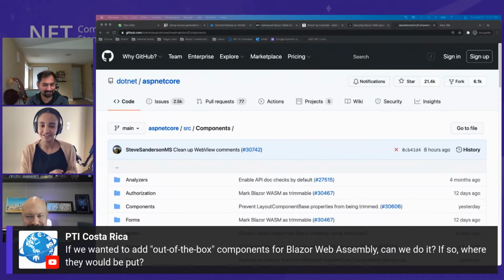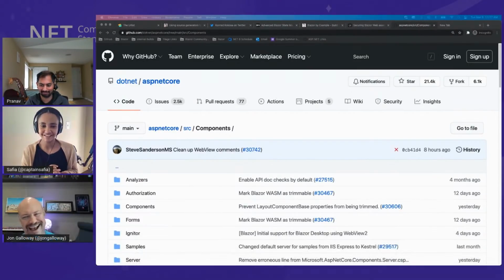I'm not sure that I totally understand the question. I think maybe it's just redistribution of components. I know vendors have components that you can install and stuff. I mean, a component really is a Razor file. So if your intention is, can I bring my own custom components into an existing Blazor WebAssembly project? Yeah, you definitely can. You can package it as a NuGet package that you reference within your application.